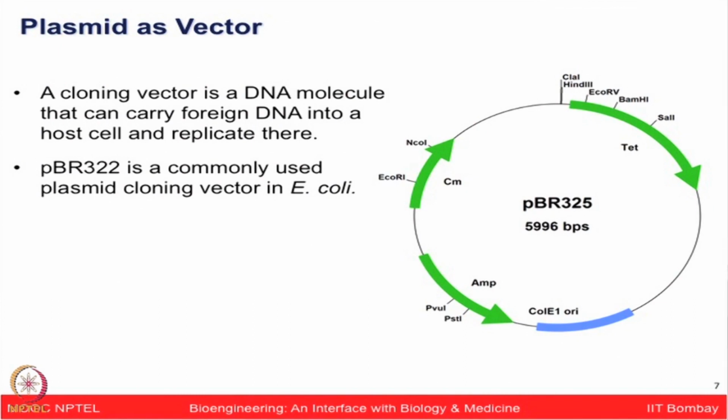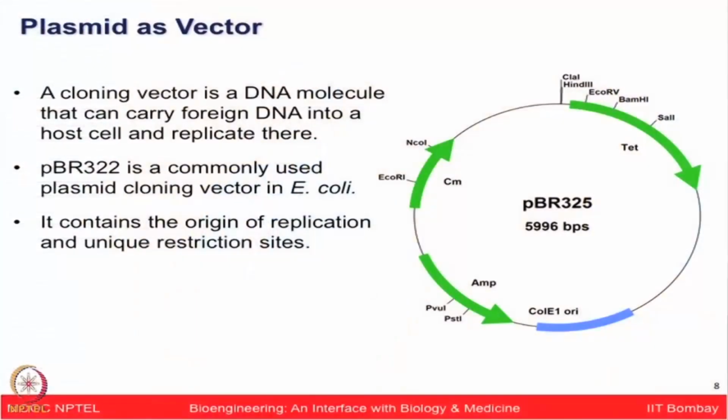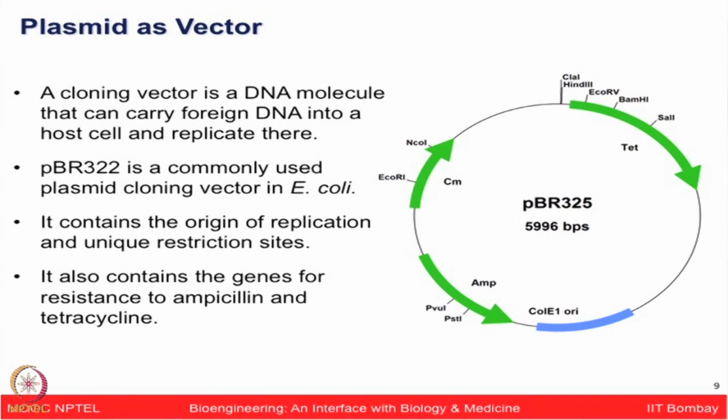Bacteria are present everywhere, right? So, if you want to grow some bacteria, you will automatically have a lot of contamination from other bacteria. So, how do you select for the type of bacteria which has your gene of interest? If you have this particular vector where you have inserted antibiotic resistance genes, that can be used as a selection marker so that only those bacteria which contain your gene of interest can grow. So, in this vector map itself, these particular genes have been added, either ampicillin, chloramphenicol, tetracycline, etc.